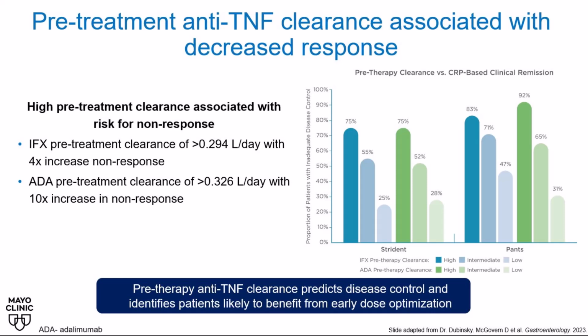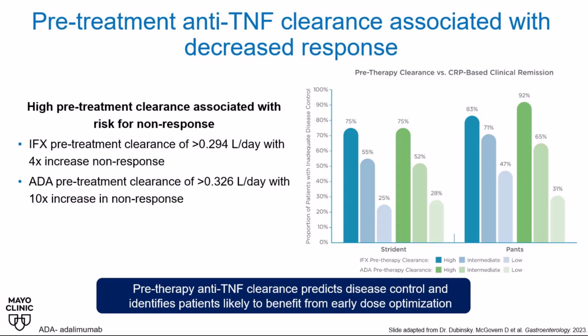But if you have higher clearance of infliximab, if you have higher clearance of adalimumab, it's associated with a significant increase for lack of response. That's something that I would want to know before I'm about to start a therapy that is very effective to treat disease, but it may not be as effective in me if you're going to use the standard FDA dosing. So this is something that's really important.